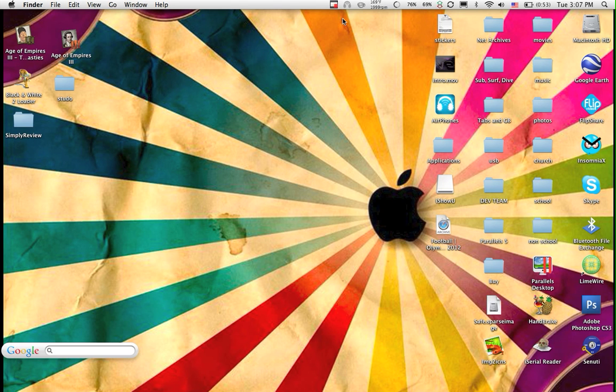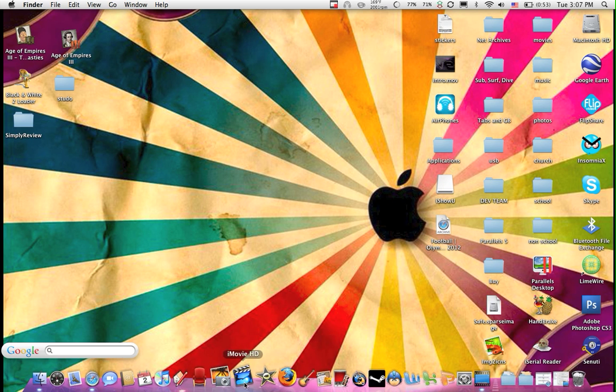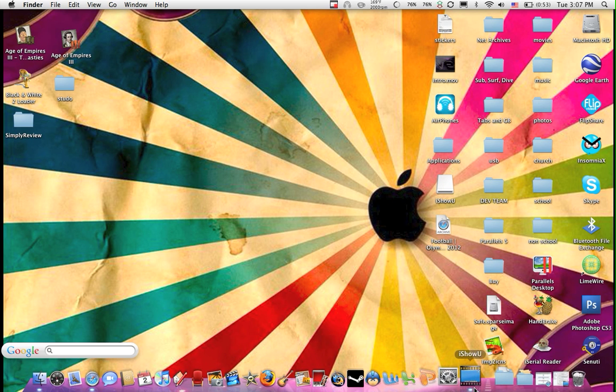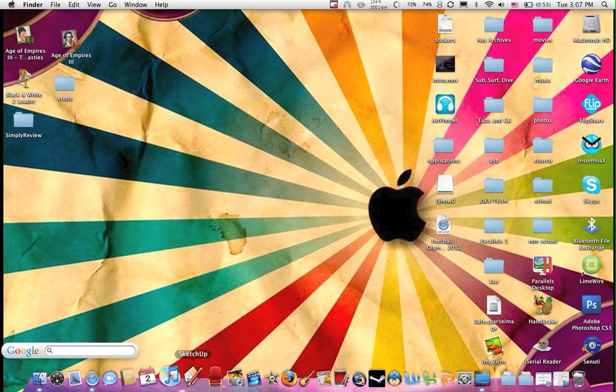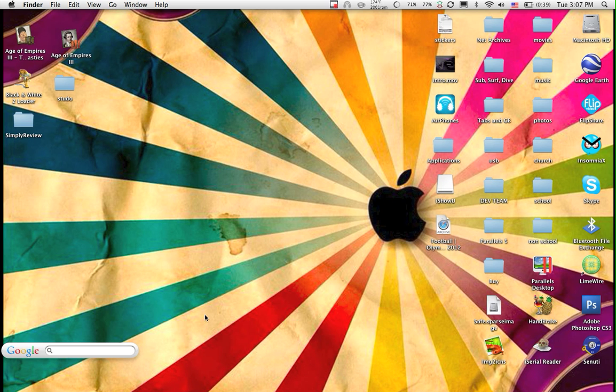I know it's been a while, but I'm going to go ahead and show you an application today that allows you to change your dock. As you can see right now, I'm running a dock called Aurora Dock, and it's just a little bit different than what you'd expect. Note, if you run your dock on the left or the right, like I usually do, it will not work.